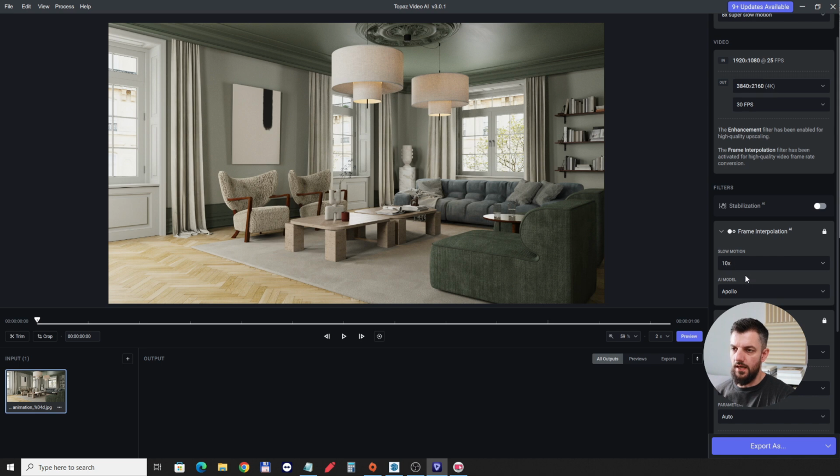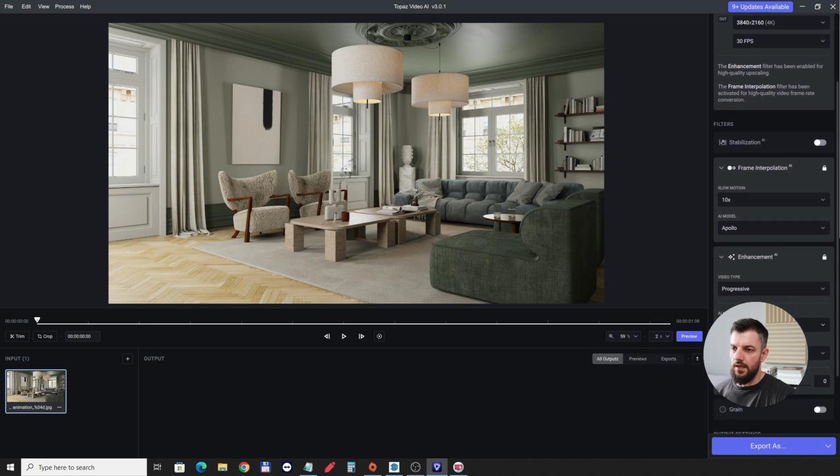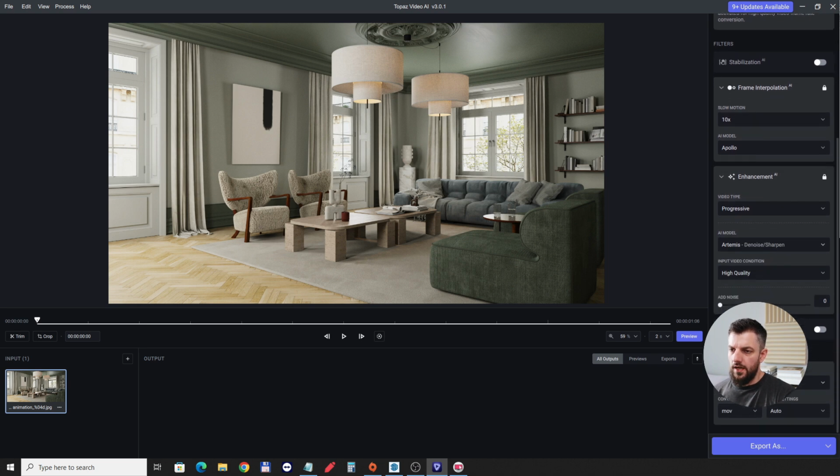We just change the 8x to 10x, and then we have another AI model here for denoising and sharpening. So we can play around with these and see which one fits best. Let's do a denoise and sharpen. We don't want to add grain.